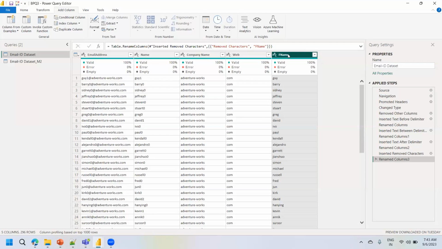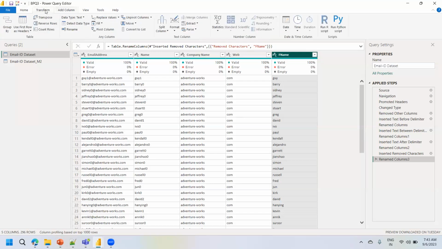Select this column, again one more time, select it, and click on the Transform tab. Here we have a transformation called Format. What do you want to format? I want to capitalize each of these words. See here, this is what I'm expecting. Capitalized. See this? If you want to represent it in uppercase, you can do it.